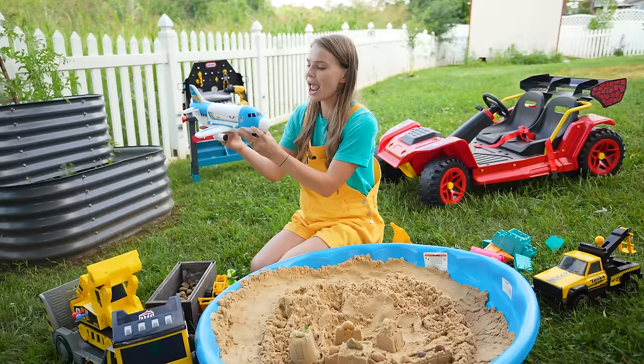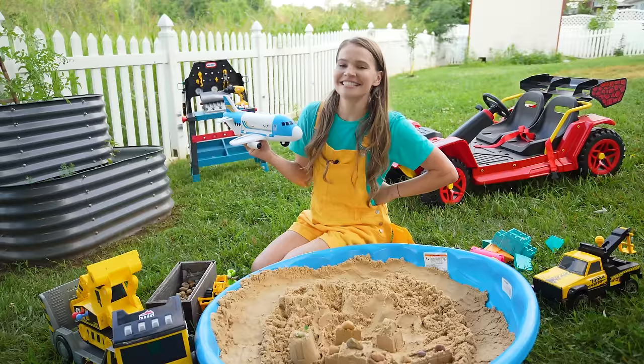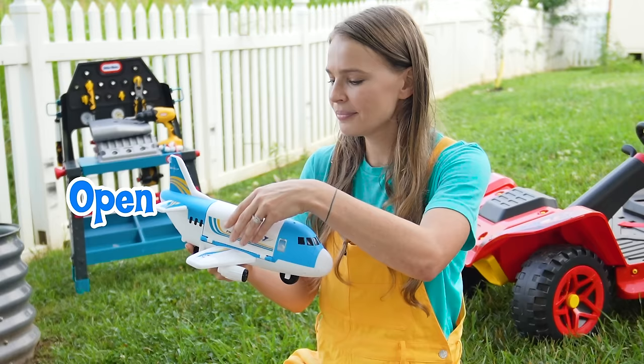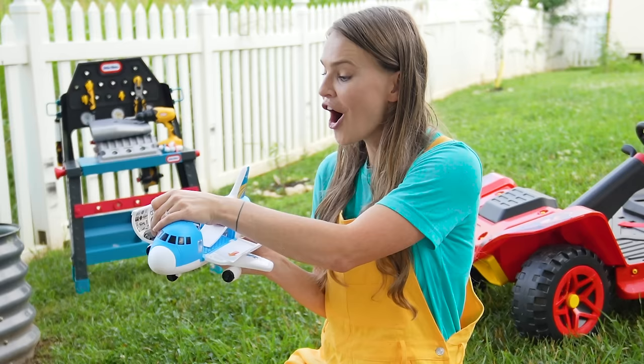Oh, wow. Some airplanes have passengers on them, like people like you or me. We get to get on and take flight and go to places. But some airplanes are called cargo airplanes, and they carry shipments or cars. Let's see what's inside this airplane. Ready? Let's open it. Open. Oh, wow. Look at this. Looks like we've got some cars in here.